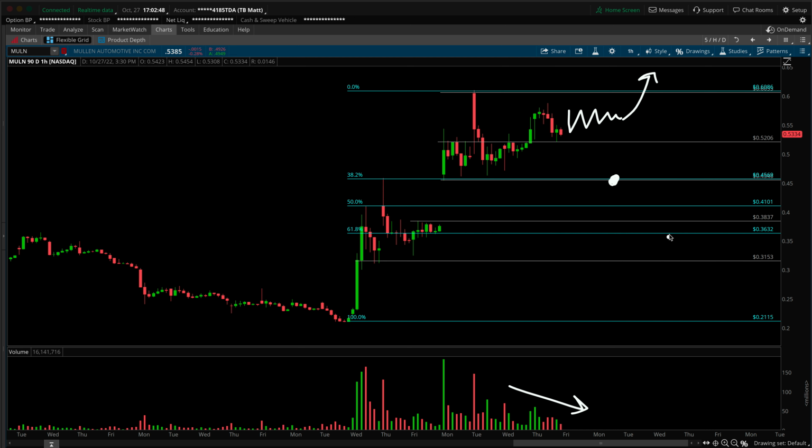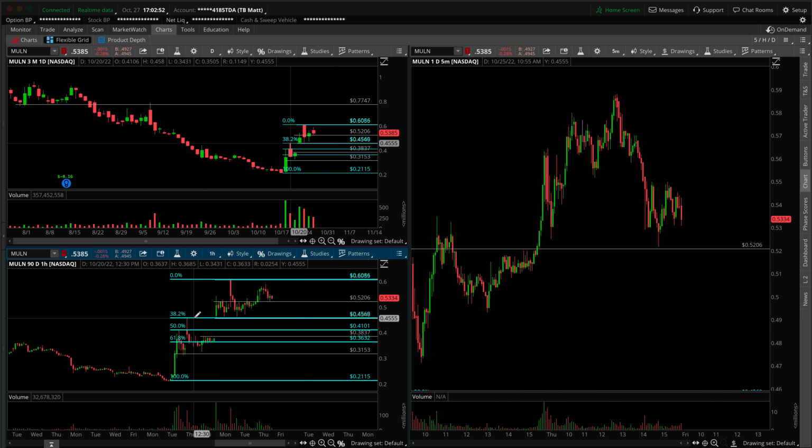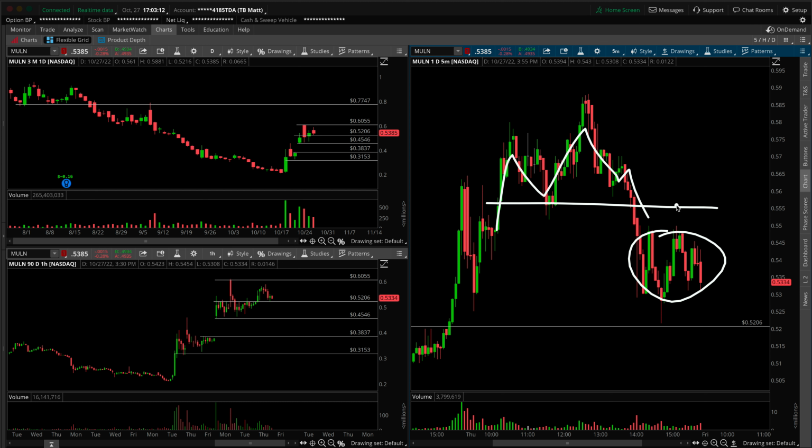So that's primarily what I've got for you on the Mullen chart. On the 5-minute on the right here, just because we've got it up, let's take a quick peek. Anything obvious unfolding here? I would say that this is slightly bearish into tomorrow's session. So 52 cents does have the possibility of breaking down tomorrow. Reason being is that we've got a bear flag here. And also, if you look at this, you could consider that a head and shoulders pattern, and all of this bear flag acceptance is underneath the neckline of the pattern.